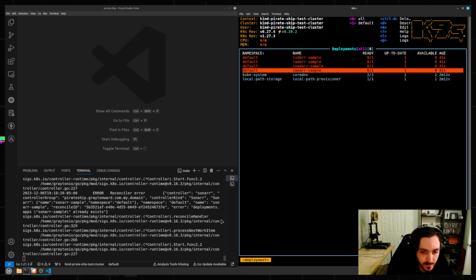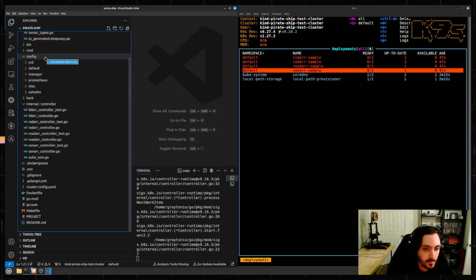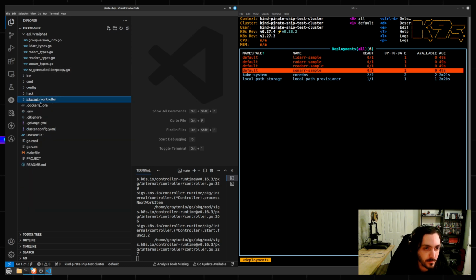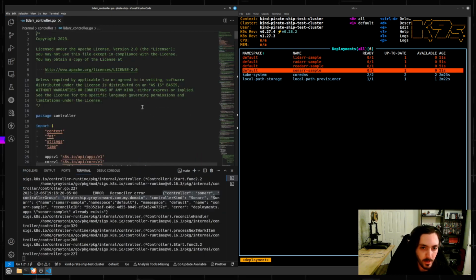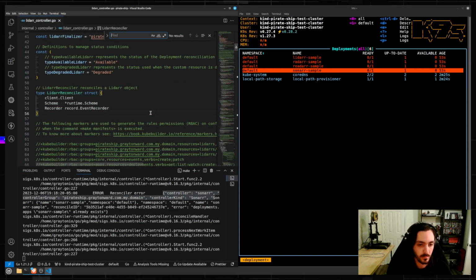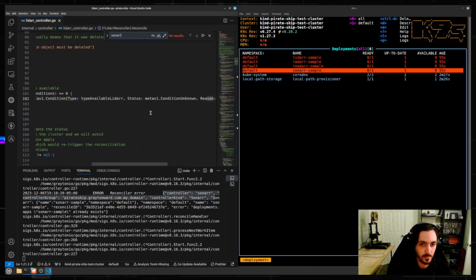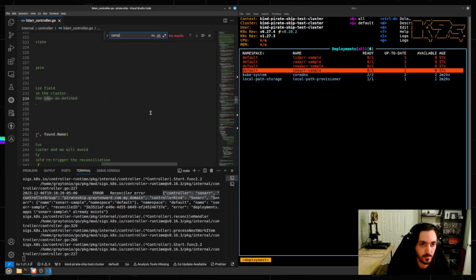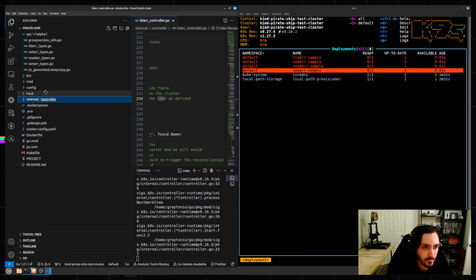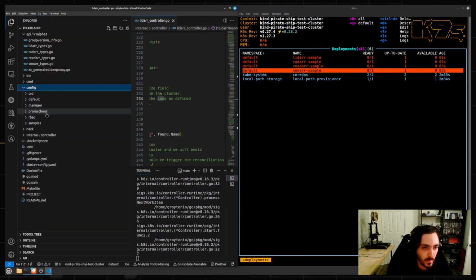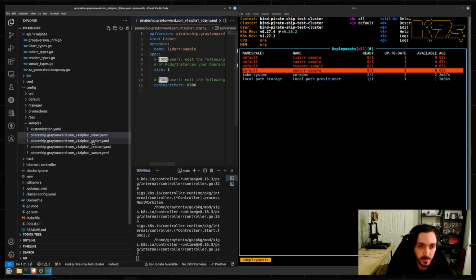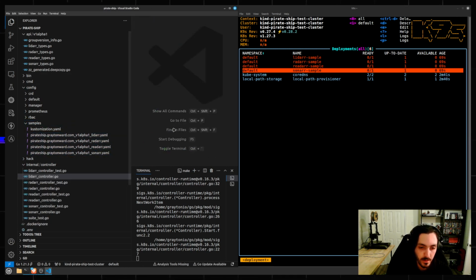Damn it. Also, why does it think that the deployments all have the same name? Big samples, LiDAR, radar, radar, sonar. Yeah, there's only one.